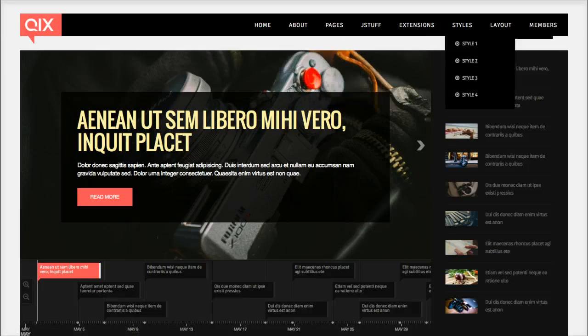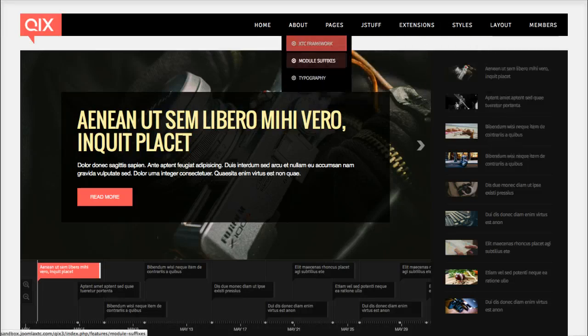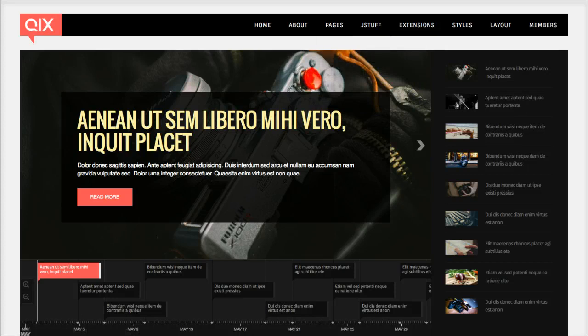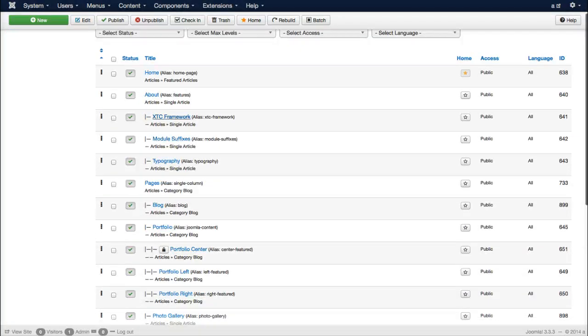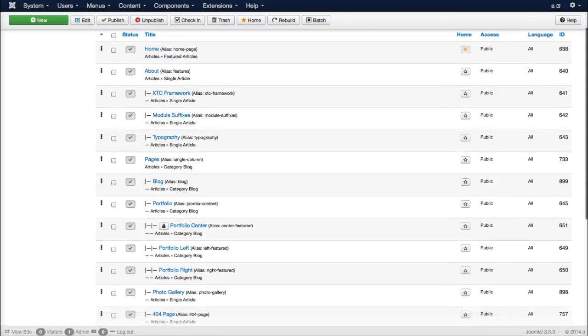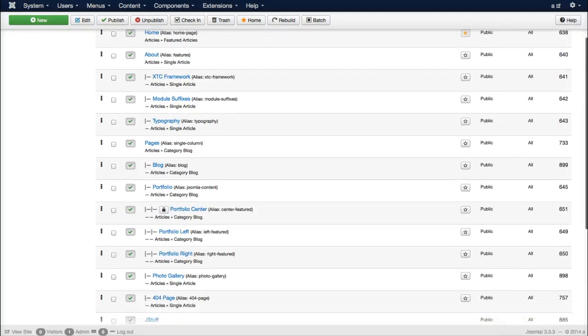We'll discuss the drop-down styling once we get to the template administrator. But for right now, we're going to look at this. So let me just show you a few page classes here. To get certain layouts for Joomla, we assign page classes. And the page class, what it does is it adds some additional CSS styling based on the class that we put in. So let's look at portfolio left here.